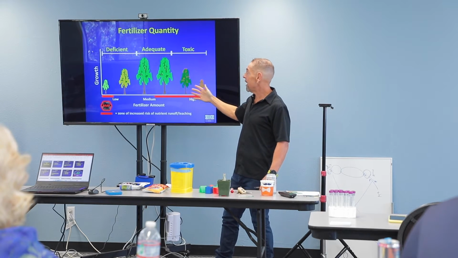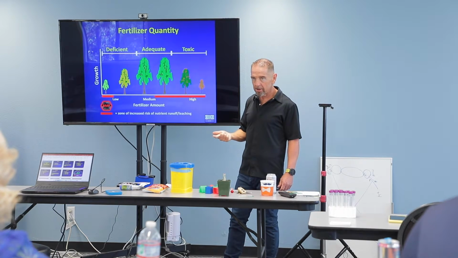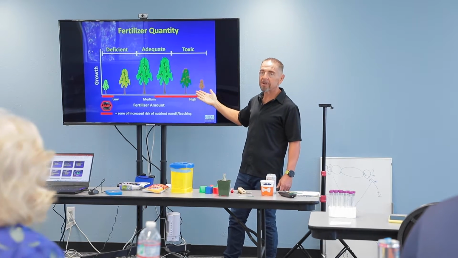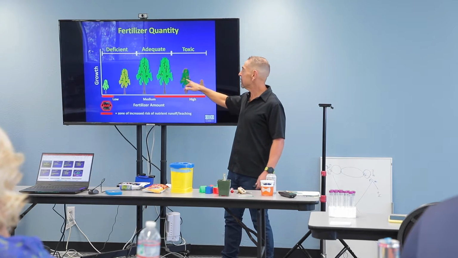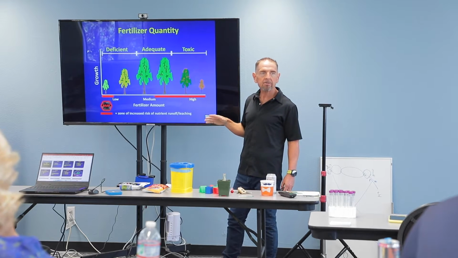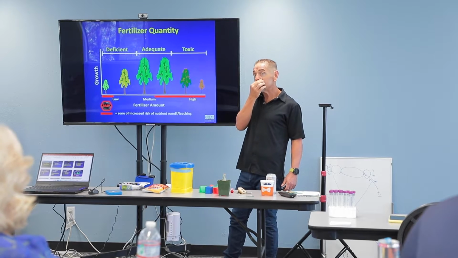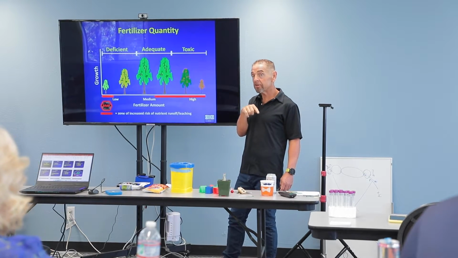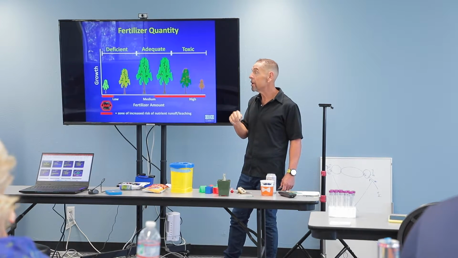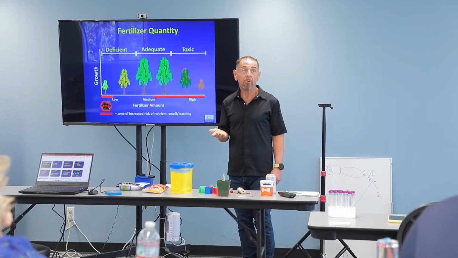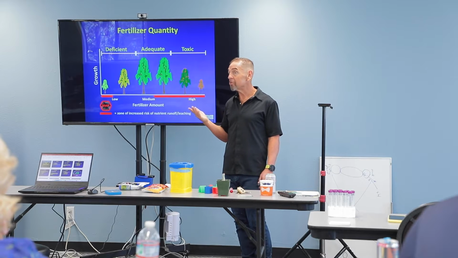But then you get beyond that, you get into the toxic range. And what happens is you get salt toxicity, you get root burn, and so you compromise the plant by having too much fertilizer salts in your system. This can be really tricky, especially here in this region of the state, because we have really salty water down in this region. And so this becomes more of a problem, especially when you're liquid feeding, injecting the fertilizer into your waters, because our salts are already at 1.2 EC. And so you start adding fertilizer, then you're up to 2, right?